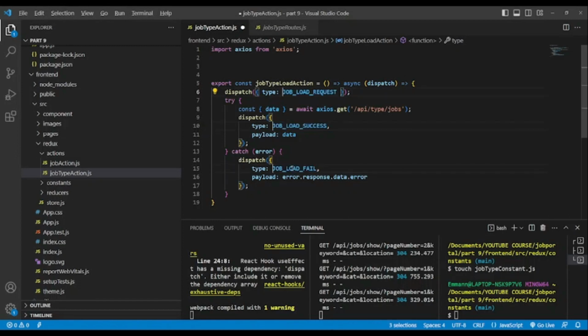And also we need to bring our constants, job type load request, success, and fail. Seems like the auto import is not working, so let's copy from job type constants.